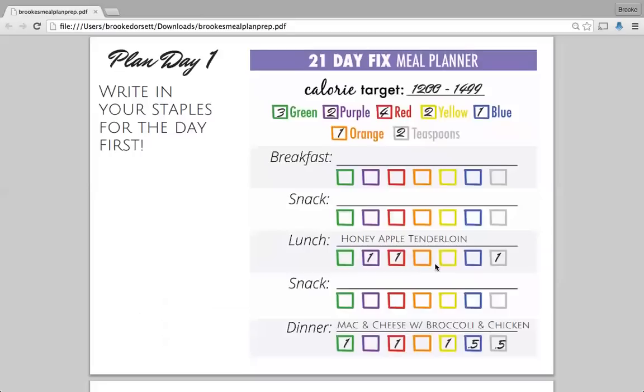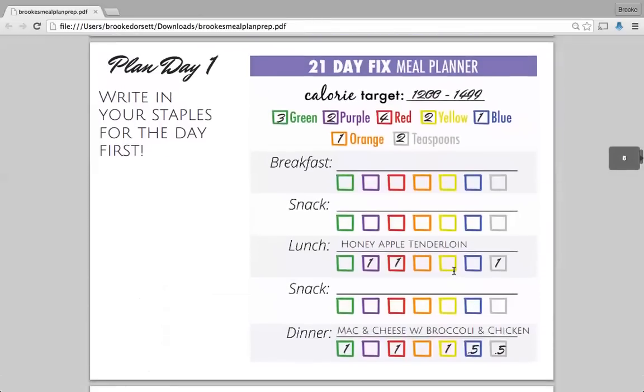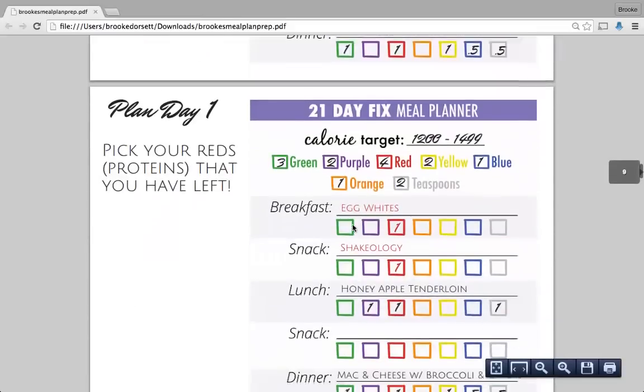Then you can go ahead and put those in here. So I know that those are the containers for this serving. And then on dinner, you'll see mac and cheese with broccoli and chicken. That is from the Fix8 cookbook, and I have those also in here as well. So I know that I already have those for day 1.